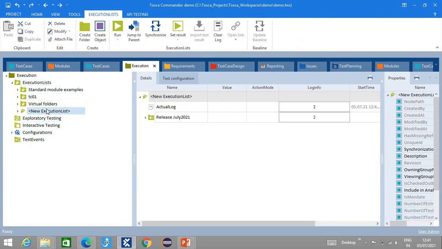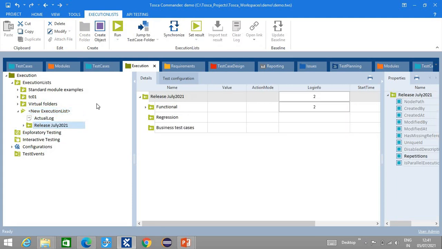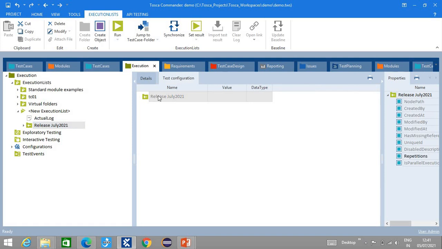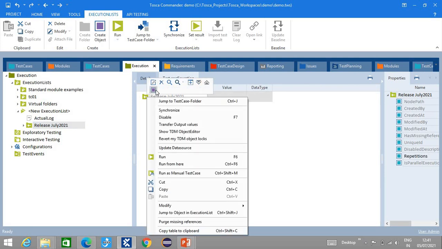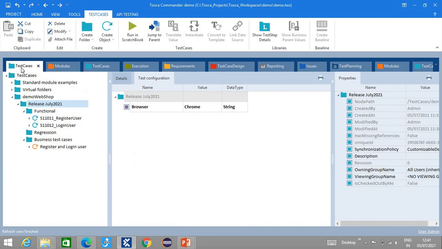So now we have this release, and under this folder you have this release, and at this level also you can create your test configuration parameter. Just right click and add the test configuration parameter. This execution section I will cover later. This is the section where you run your test case execution in a proper way. Here we run for our purpose, for our debug and for our logs. We first create the test cases here and then map them with the execution.